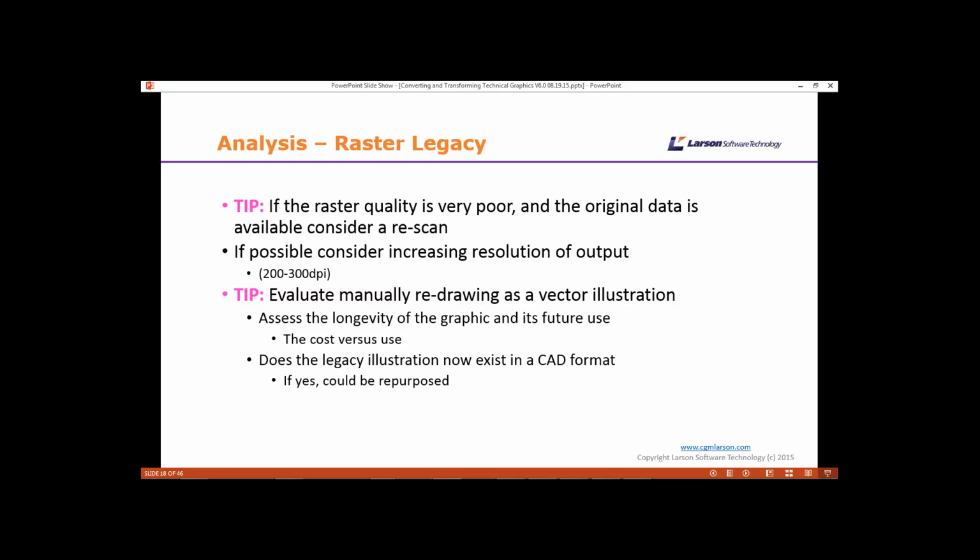This will probably depend on the longevity of the graphic. How much longer is it going to be used for? So it's probably cost versus use. And does the legacy illustration still exist in a CAD format? So perhaps you can take this out, re-export it in a vector format. So all things just to think about there with your graphics.